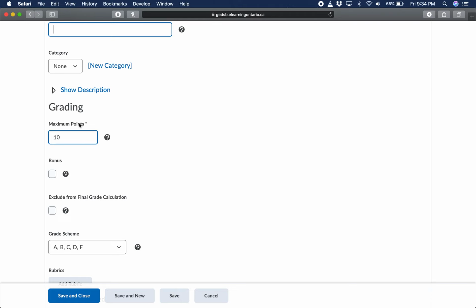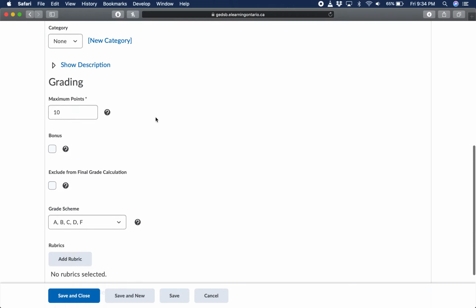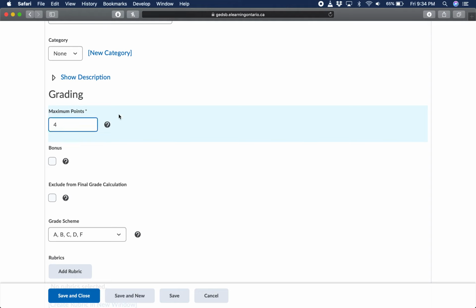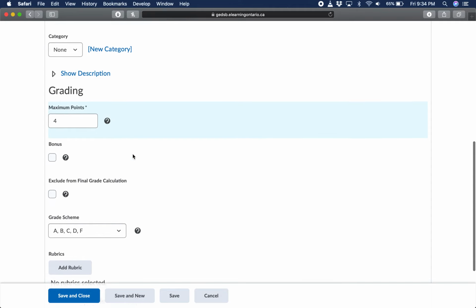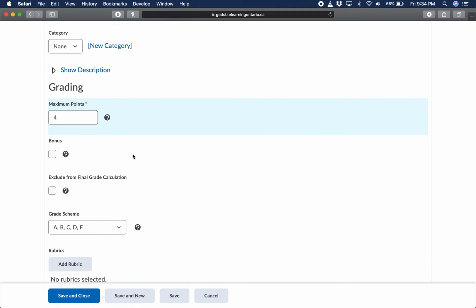So in order to get around that, if you are going to set this grade item up as a level, as I'm going to, what you do is you actually just make it out of 4. Okay, so that if they get a level 4, they get a 4. If they get level 3, they're going to end up with 3 points. In the end, the student actually never sees the points. It'll be something that you see on your end, but it doesn't really matter at all. We're going to set it up so the student only sees the level they get. This is just sort of a background thing that Brightspace requires you to do.